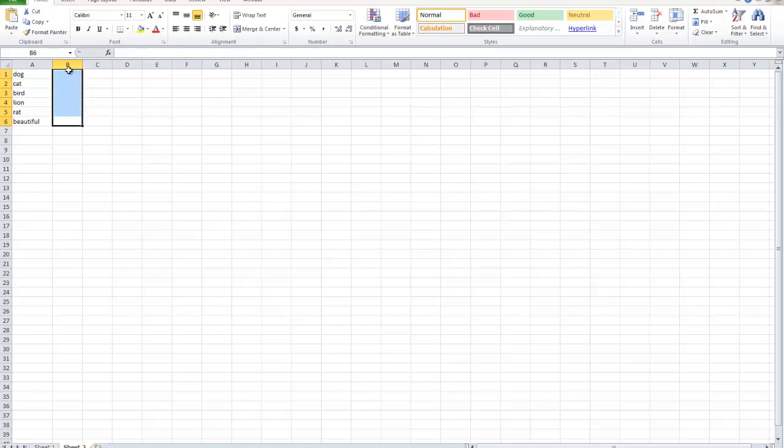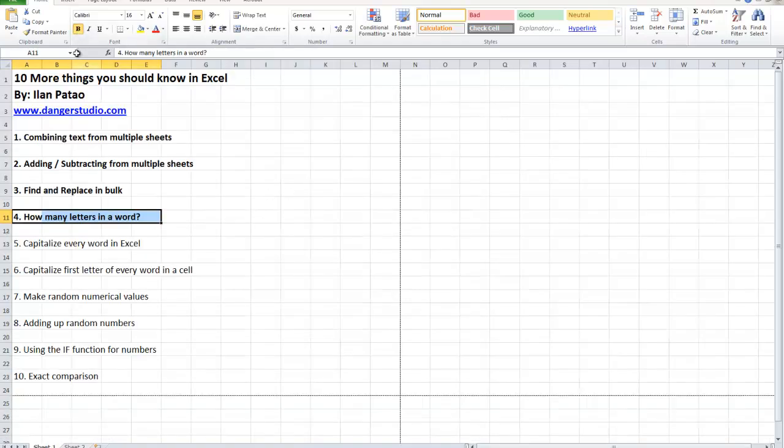And just remember the formula. It's equals LEN. LEN stands for length, right? So you want to know the length of a certain item. So I want the length of A6, and 9, right? So that's how to do it. So I hope this helps other people just like it helped the other guy. Let me mark this as complete as well.